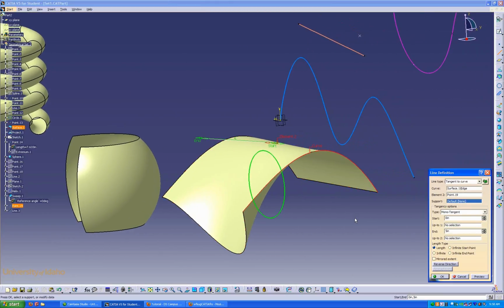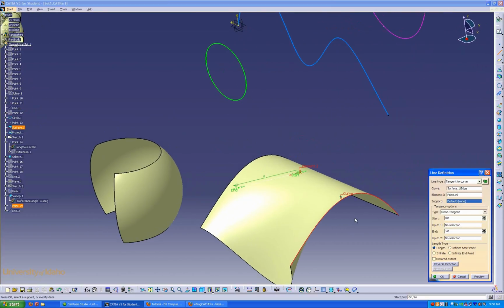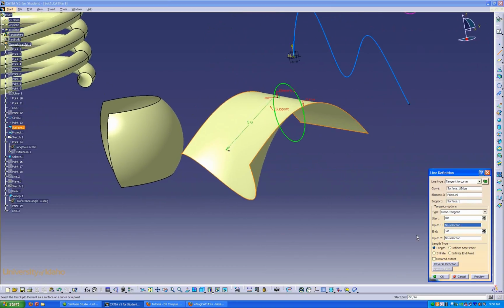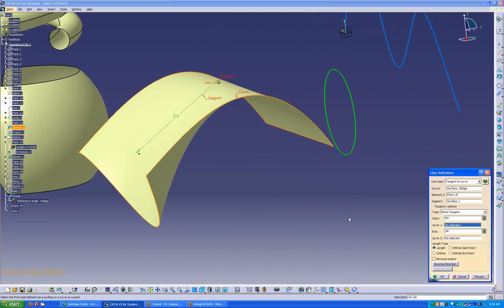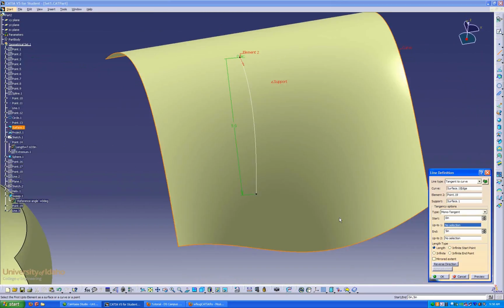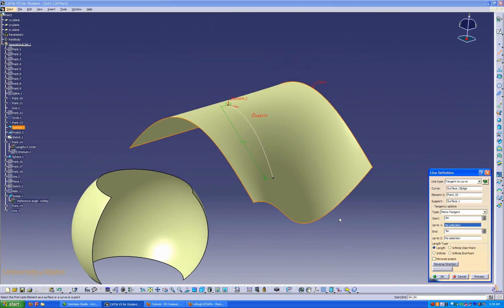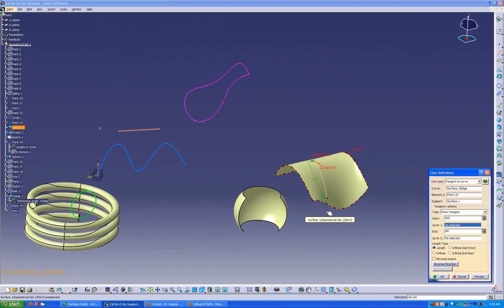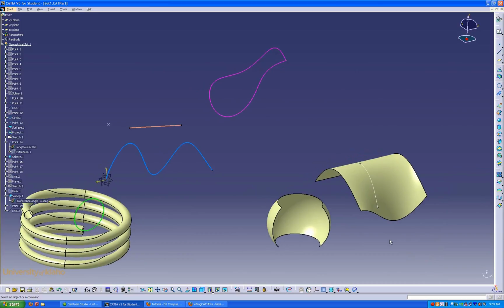Now, as you can see right now, that line is just straight off of that point there. One of the fun-filled things you can do with wireframes, you can actually make lines follow a curve. So if I say my support is this curve, then I can make it follow that curve wherever it goes. As you can see here, a little better, maybe kind of losing it. There we go. You can see it just kind of follows that curve down there, and if we make it longer, 6 inches or whatever, it will continue following that curve wherever it goes. Say sure, we'll use that.